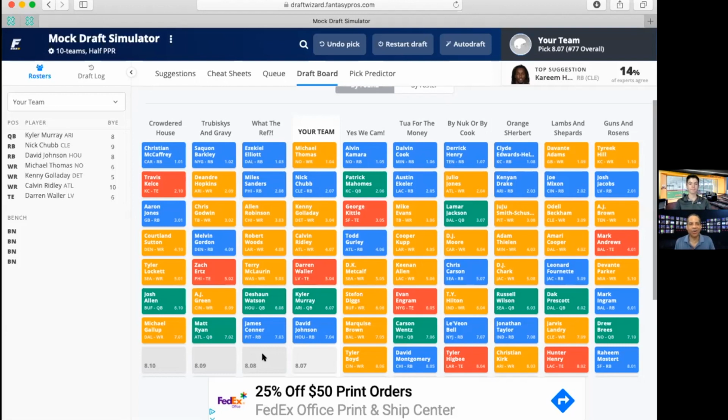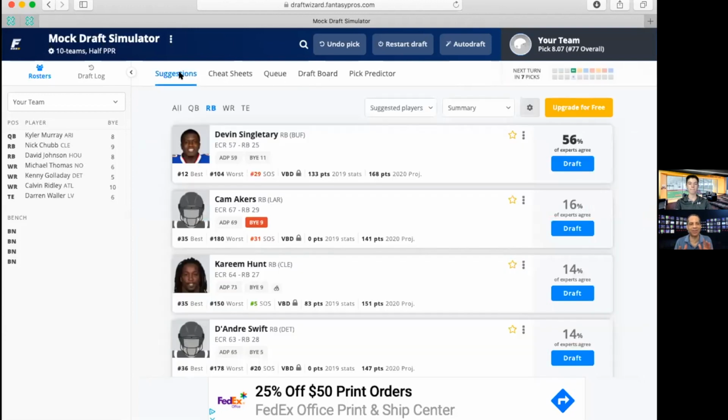All right. So if you look to the left part of your screen, you can see we have filled our entire starting roster. Now what we need to do is focus on the bench. What I like to do is fill the bench with running backs and wide receivers. The first two bench guys I like to have as dependable guys, and then the last two guys as more upside guys.